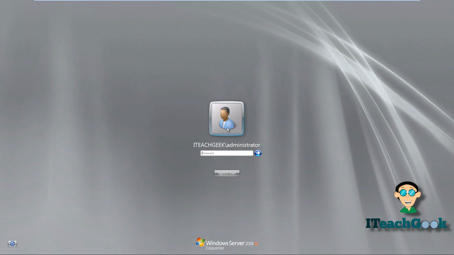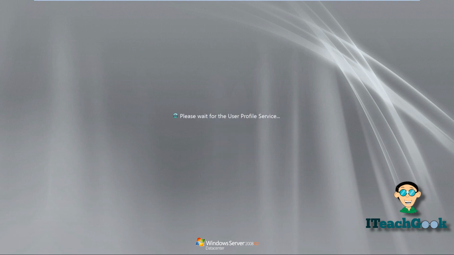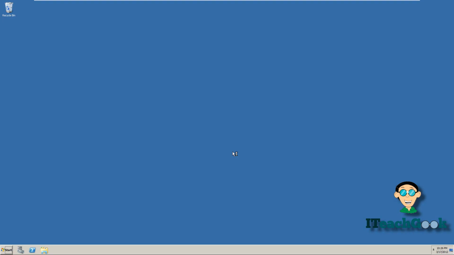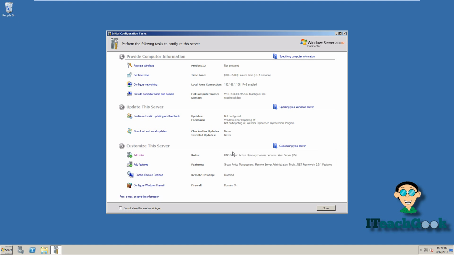Alright, when it restarts, you should come back and you should see a difference. You should see your fully qualified domain name right there first. And then your username, which we are under Administrator right now. So let's go ahead and put our password in. Alright, let's go ahead and check out our Active Directory Users and Computers.